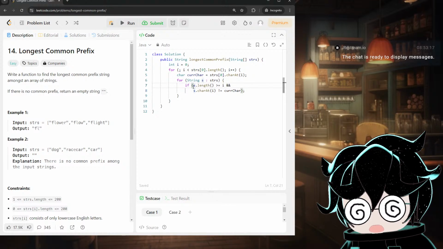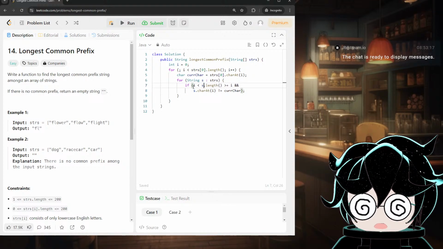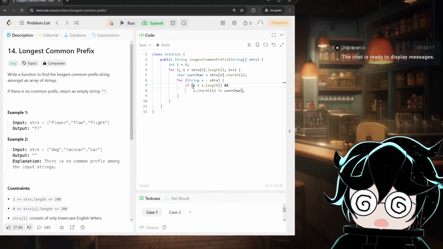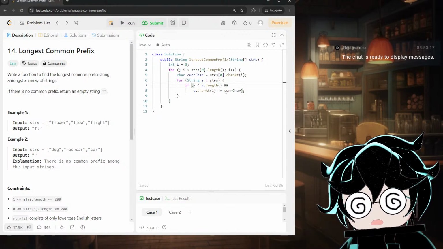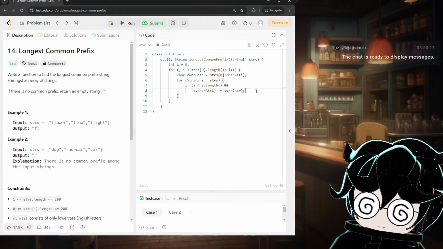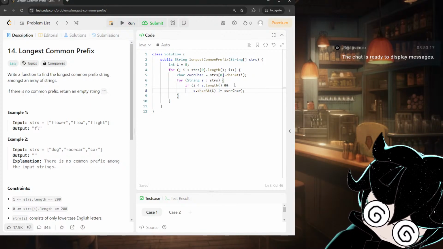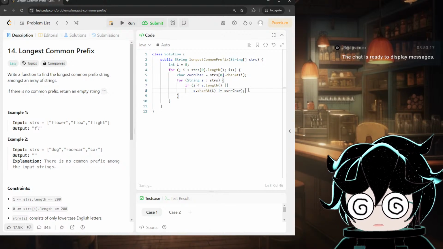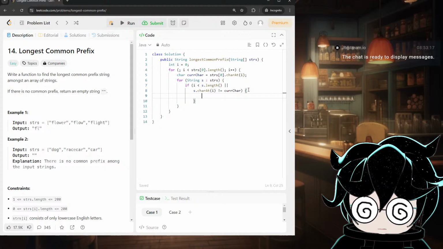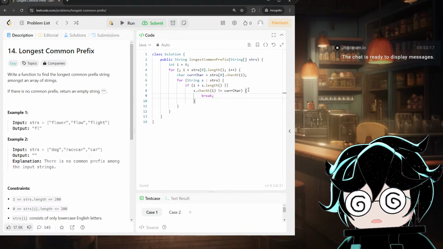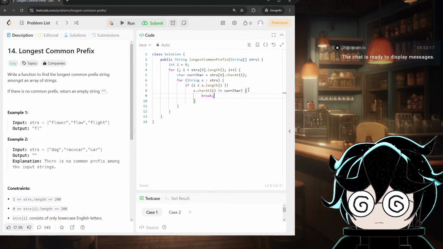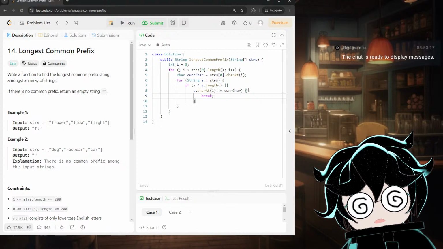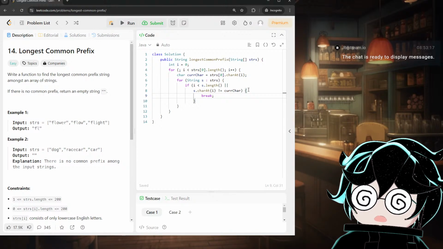Or we can do if i is less than s dot length. Yeah, that's more clear. And s dot charAt i is not equal to current character. There should be an or, right? I'm planning to break from the loop if i is greater than s dot length, or s dot charAt i is not equal to current character.